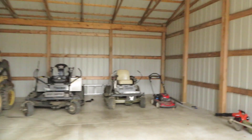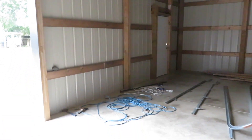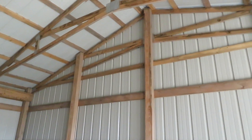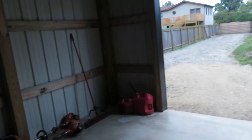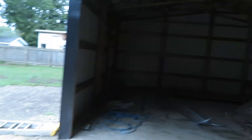Here's the inside right now — it's just cold storage. I did do scissor trusses to keep some peak height since I only did a 10-foot sidewall. When I poured the concrete I did put in two pieces of three-inch conduit so my gas can come out of one and my electric out of the other — makes life a lot easier without having to worry about coring through the wall. Everything will go underground and then right inside the building, and my breaker box and panel will sit right in here.